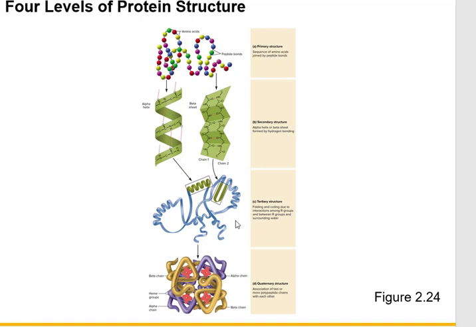But then the quaternary, or the fourth level of protein, which we didn't talk about, is where you put several proteins together and they all work together as one unit. The most classic example that I can give you is your hemoglobin. So you've got heme, you've got globin, and you're going to have 4. And inside you're going to have iron. You have these iron molecules that are able to carry your oxygen for you. So hemoglobin is not a protein, it is 4 proteins hanging out together.